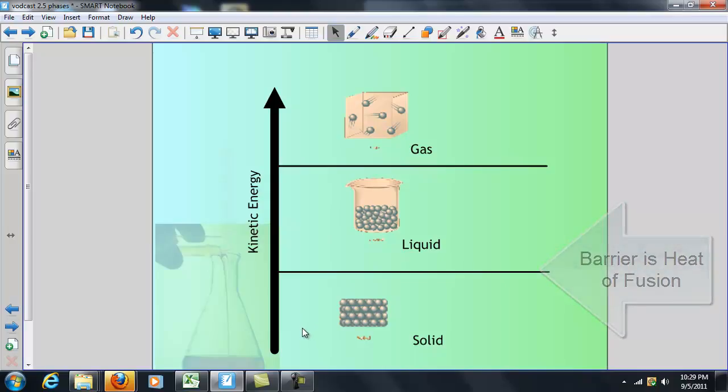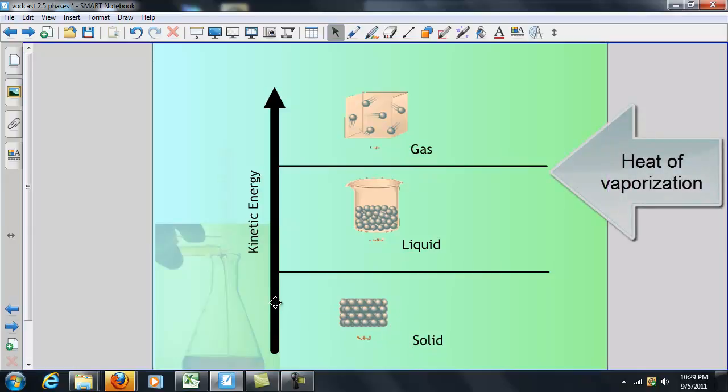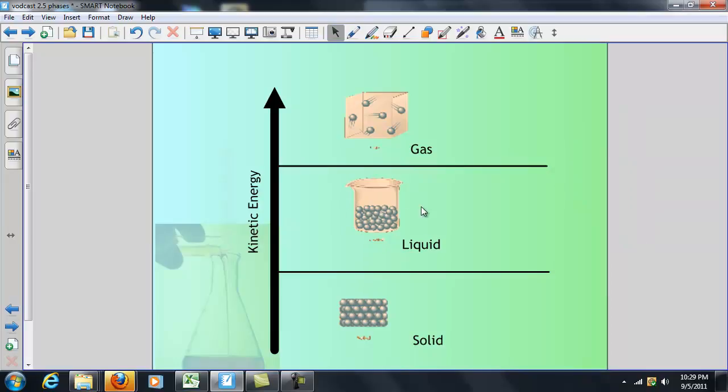The first one is that we have this continuum here of kinetic energy. Okay, and as kinetic energy goes up, we change from phase to phase, and so we're in solid phase here. And as the kinetic energy increases, we get to this barrier. Okay, and if we can get across the barrier, we turn into a liquid where the molecules are going to flow again. And then if we keep increasing the kinetic energy and we get across the next barrier, then we turn into gas phase where the particles are moving really far apart from each other.